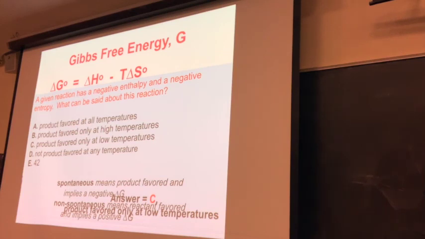This is actually something that's really helpful in industry, because sometimes you'll have a reaction where enthalpy will be negative, but entropy would be negative too. And if you want the reaction to go, sometimes changing temperatures will allow the reaction to occur when it wouldn't normally. We'll talk about that pretty soon.